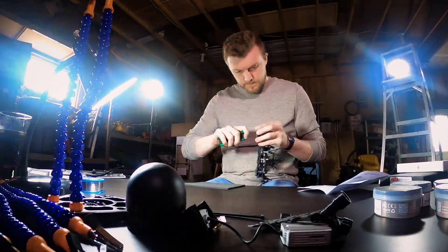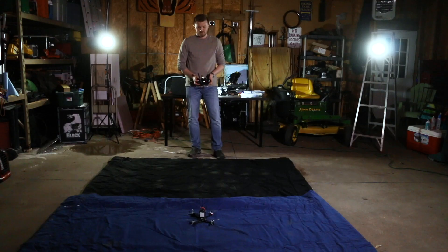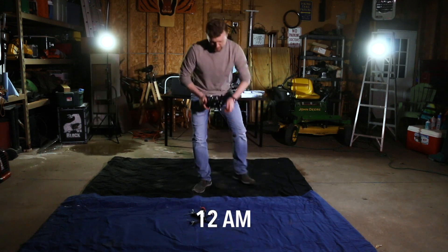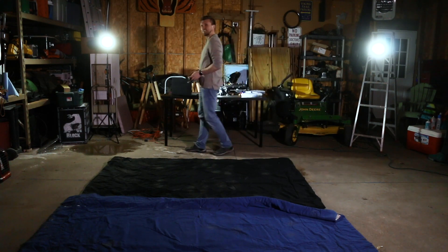I thought it was only going to take four, five, six hours — it took seven or eight. I actually got the drone up in the air a little after midnight in my garage, but I lost control and let it fly into the wall, so that's kind of how my night ended. We're going to take it out of the garage tomorrow, go to a park, bring a couple of buddies, and see if the simulator skills transfer into real life now that we actually have a drone. Super exciting.